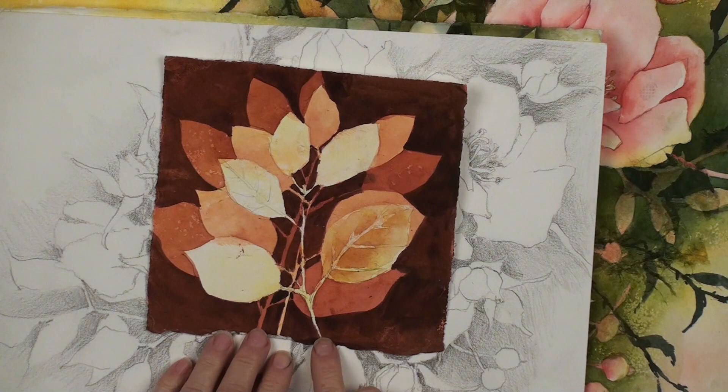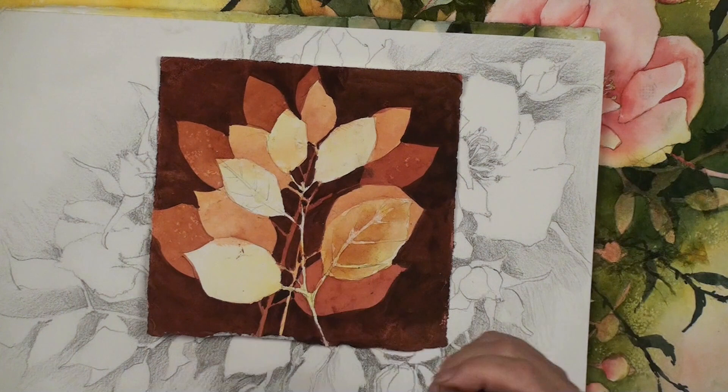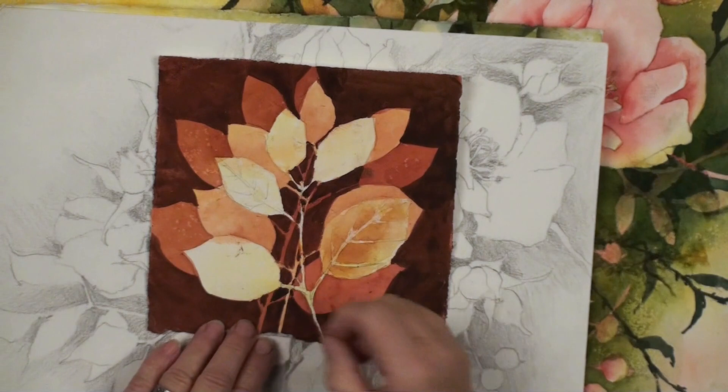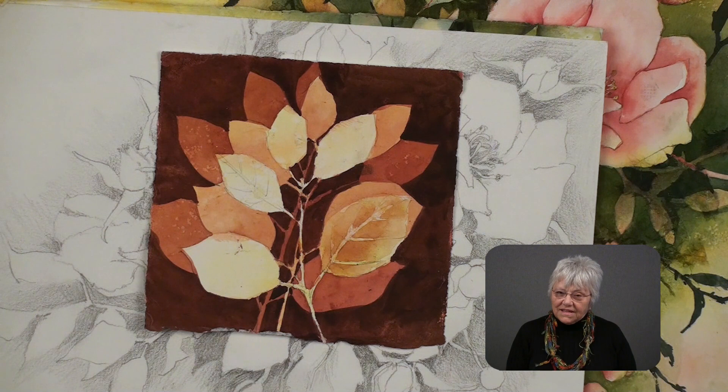Here's a little way you could start out. I have a tip down below that you can check out. You start by going outside, pick a little branch with four or five leaves on it, draw around it, then take the same branch and move it and draw around it again, color it in, place it a third time, draw around it and paint it again. It's a very simple but easy warm-up to get the idea of negative painting.